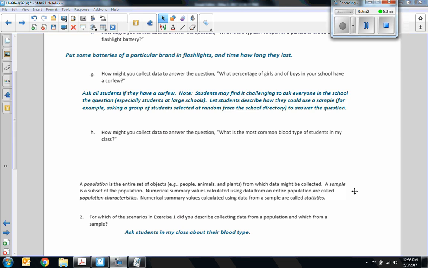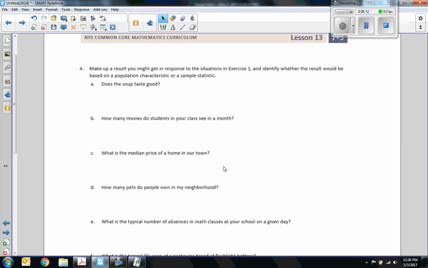But if you turn 18 and you want to give blood, and you meet the weight restrictions and everything else, you're healthy and they will take your blood. When they take your blood, they will tell you what blood type you are. So if you have given blood, that's how you find out what type you are.